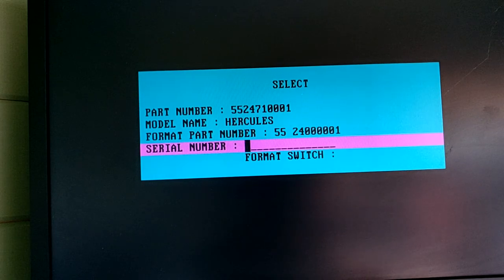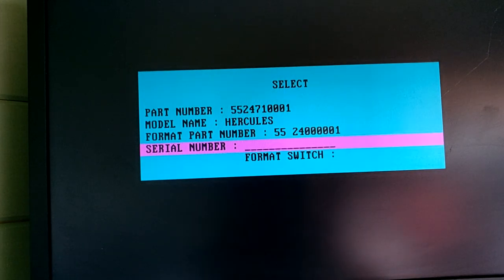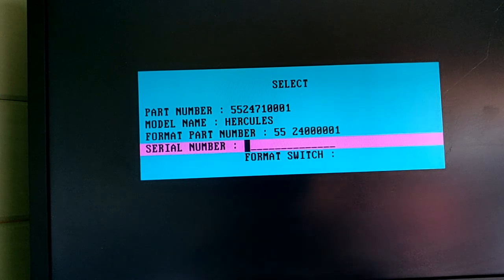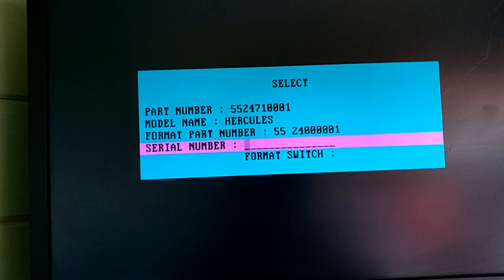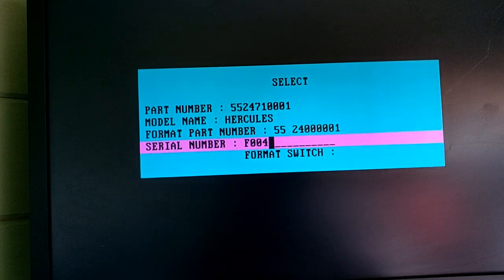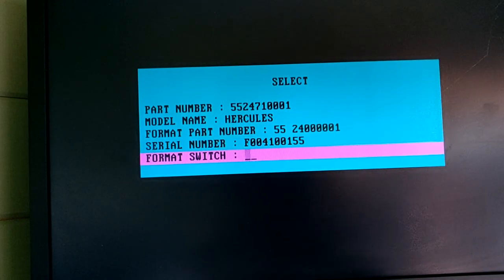Serial number. Should be on the back of the PC. Now I've got it in a picture on my phone, which I'm recording on, so I'm just going to move my PC around so I can see if I can see it. Hopefully no cables come out the back. So my serial number is F, if that was an F, 004-100-155.